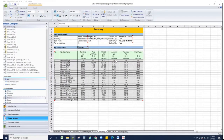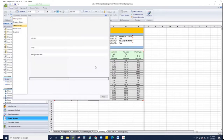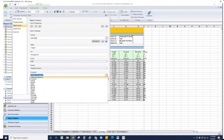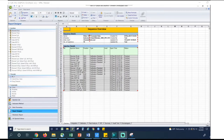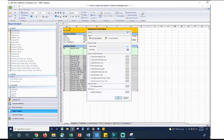Insert columns by right-clicking on the report and selecting Insert Column. You can then select and edit the formula and component you want to add to the report. When the report is complete, select the chameleon icon in the top left and navigate to Export. Save the report according to the file type and location you want.